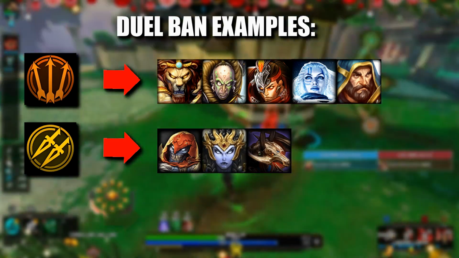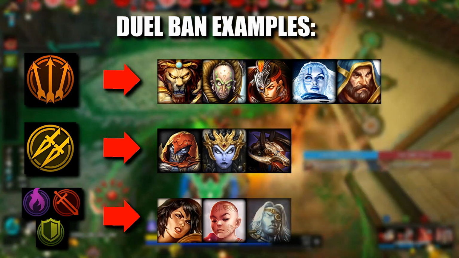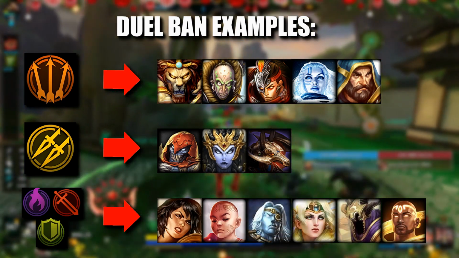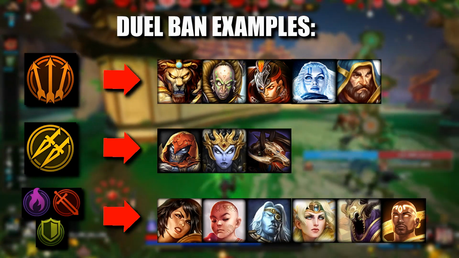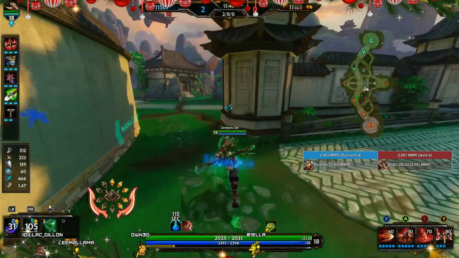For every other god class, I think banning Bellona, Vamana, Kronos, Freya, Hades, and Osiris are really good bans as well. And as you can see, most of these bans, if you were to look at all of them, are auto-attack heavy.